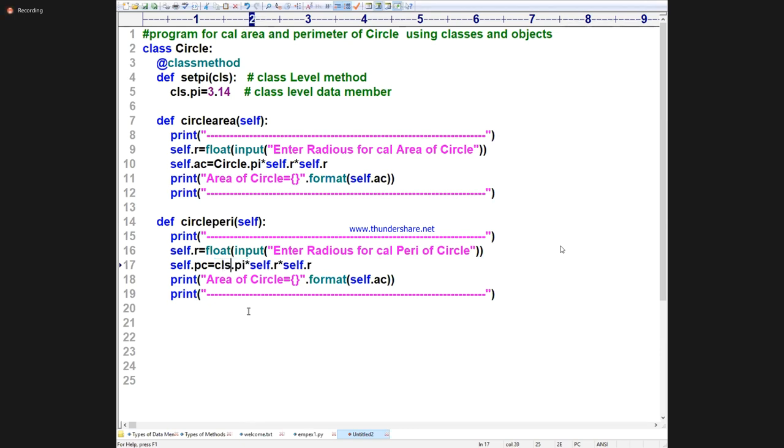If I write CLS, who said CLS? First of all, who said CLS? Write imposition for 100 times. See, CLS is not there here at all. CLS was there here. It was a formal parameter.